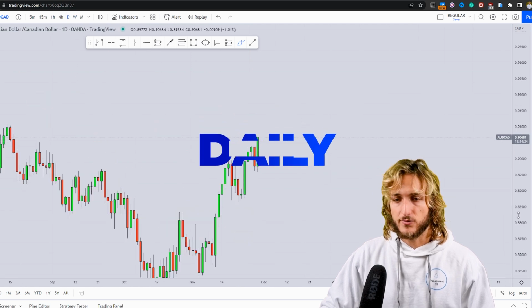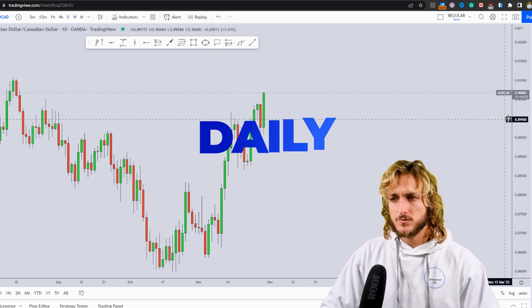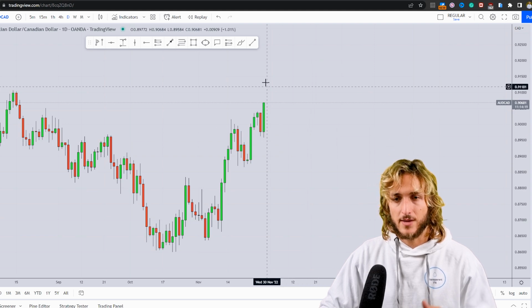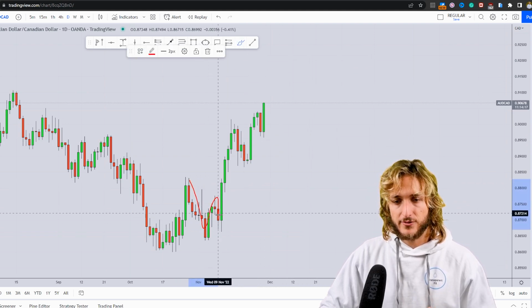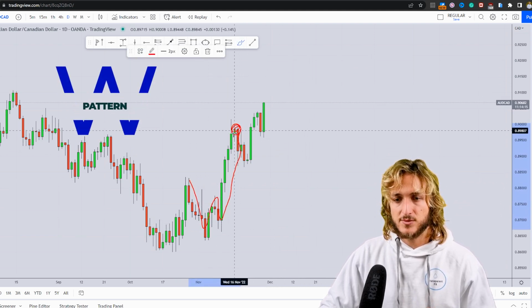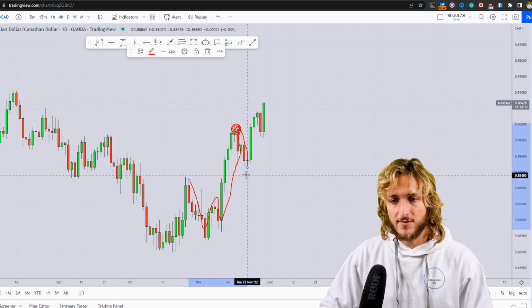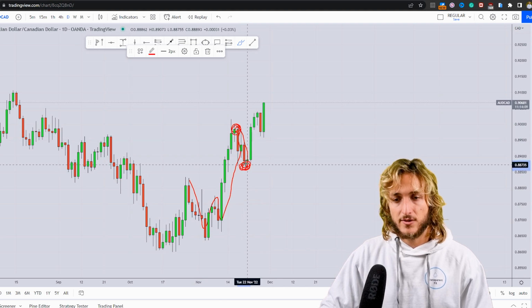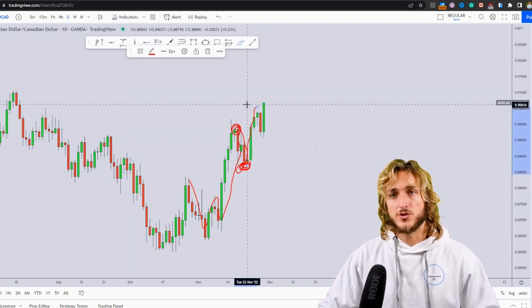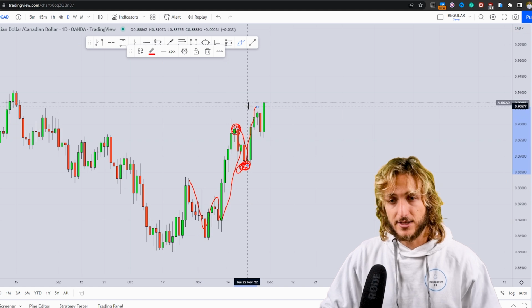Going down to the daily time frame, what do we have? Here on the daily, I spoke about AUD CAD a few times in the past. I spoke about it after the creation of this pattern. From here, I explained all the reasons for which we could expect this rejection to the downside. That is what the market gave us. From here, I made another breakdown explaining all the reasons for which we wanted to see this rejection to the upside. And again, that is what the market gave us.